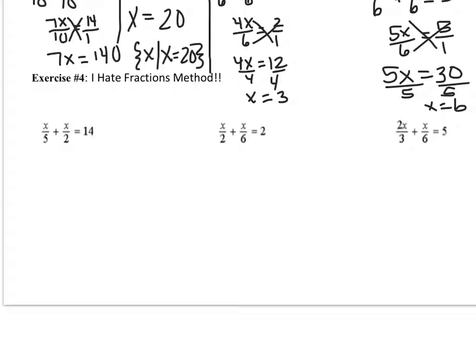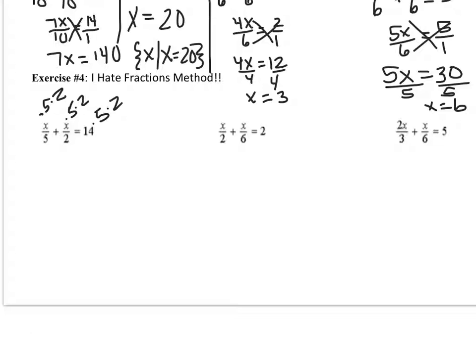So what you do is you take the denominators you're trying to get rid of and you multiply each term in the equation by that 5 and that 2. Even this guy out here. You got to do every single term in the equation because otherwise you won't keep the equation balanced or equivalent to the original equation. Now look what happens when we do that.